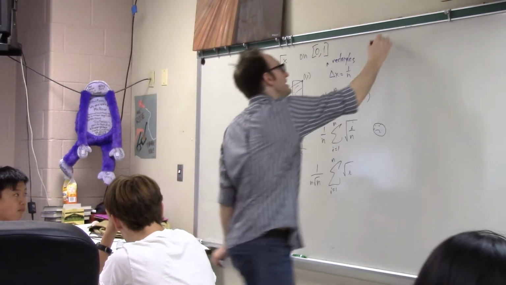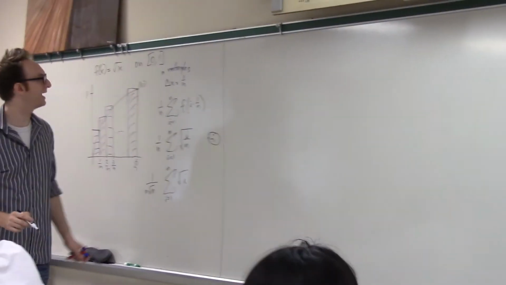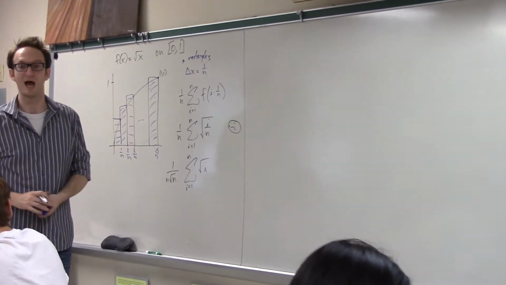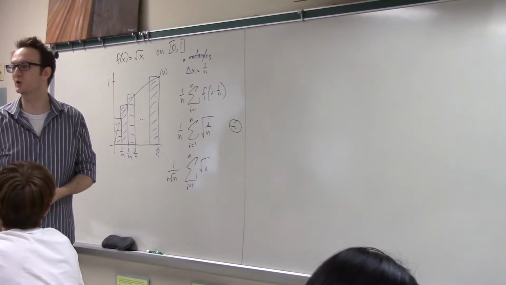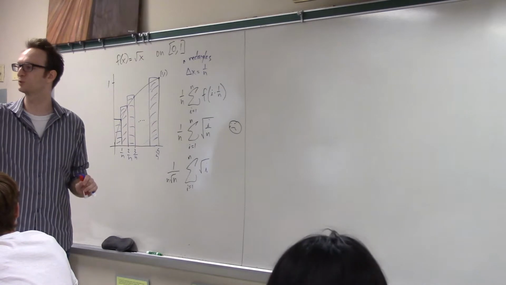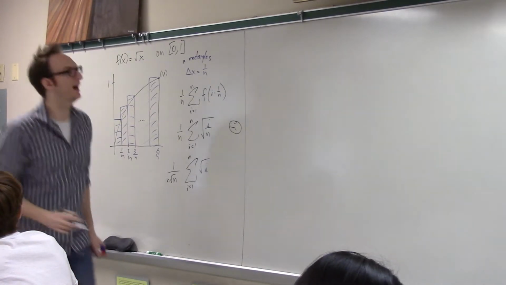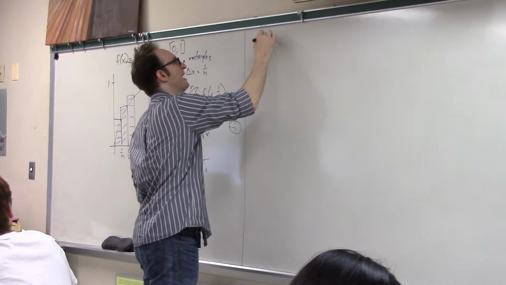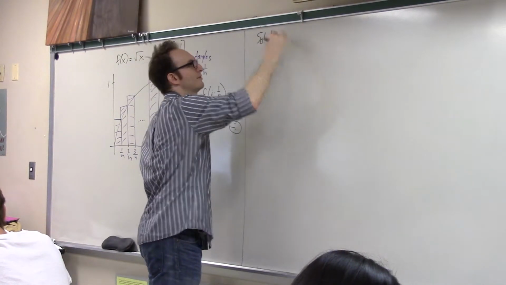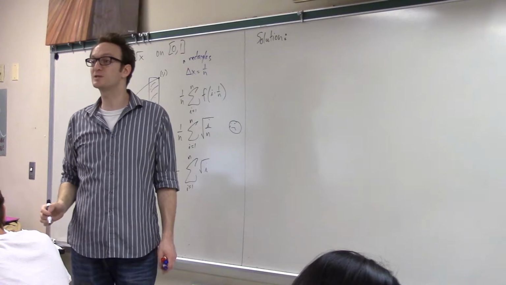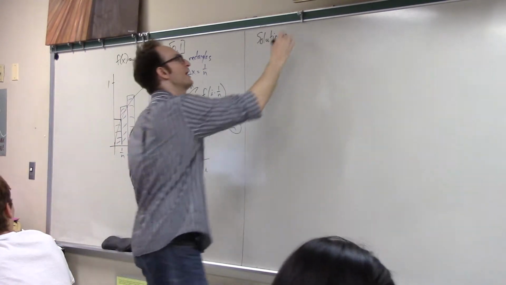All right. So now we're going to solve this problem with a wild and crazy solution. We're going to talk about that at the end. Here's our solution. Our solution to this problem is something you probably never would have thought of in a million years. Subintervals of unequal widths.